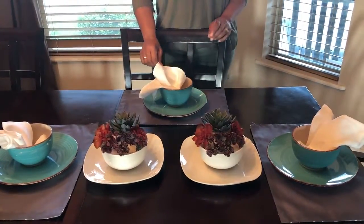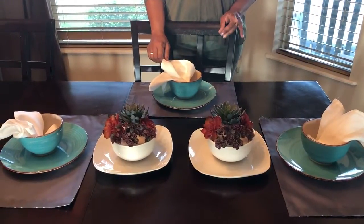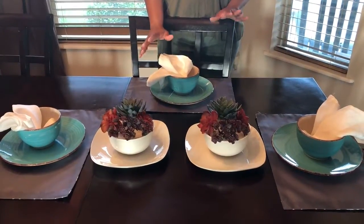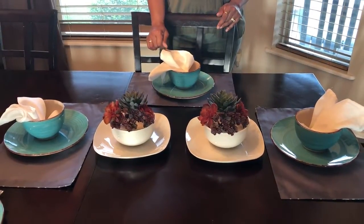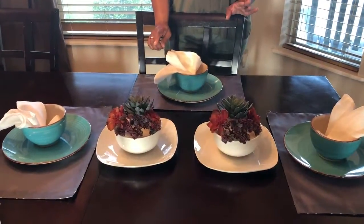So look in those bargain bins during your outings at your discount stores, your Ross's, your Targets, your TJ Maxx, all of those places. Check them out because they have hidden gems. Okay, girls, guys, peeps, friends. All right, so now I'm gonna show you how I set it up.